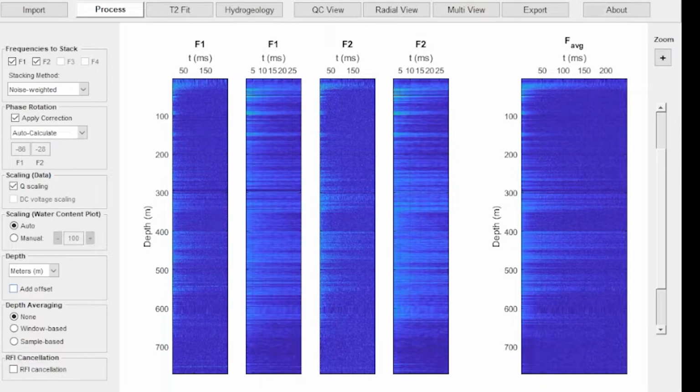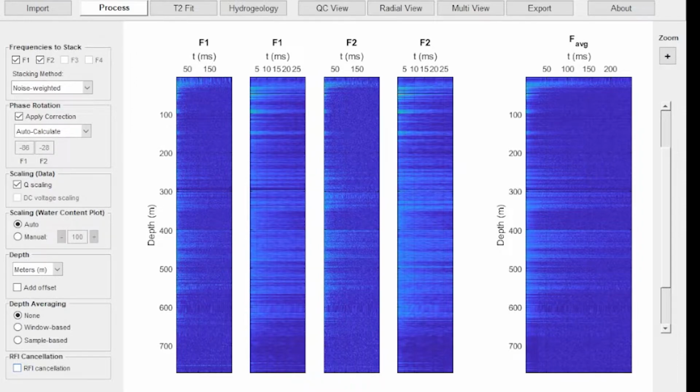When you purchase or rent a logging system from VistaClara, you will receive a license to use our fully featured software called Javelin Pro Plus for processing and analyzing your NMR logging data. This is the same software with the same capabilities that we use internally at VistaClara to analyze NMR logs. With VistaClara logging tools, you own the data you collect and you can process it how you choose. Let's quickly look at some of the features of Javelin Pro Plus.